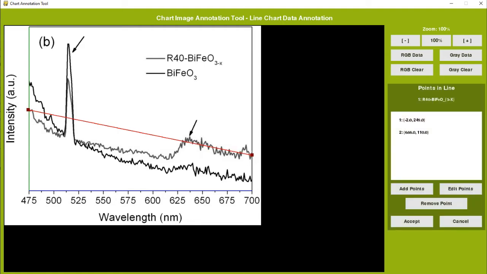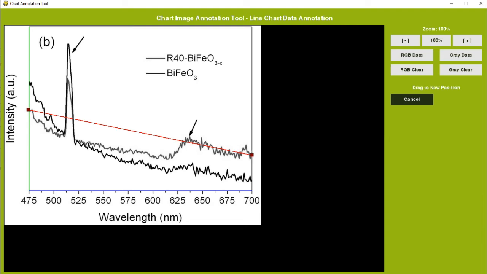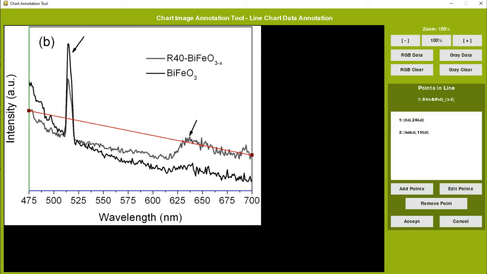You can always click on Edit Points to start editing the points. If you want to have a shortcut instead of having to come here and you want to adjust one point in particular, you can always double click it and then start dragging, and then click on Cancel once that you're done.